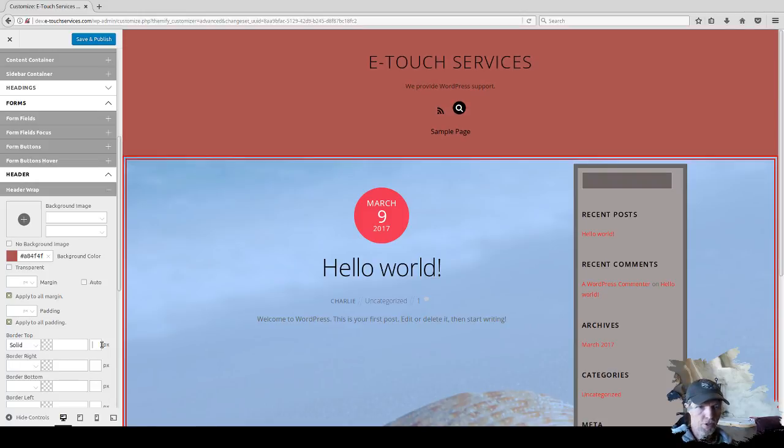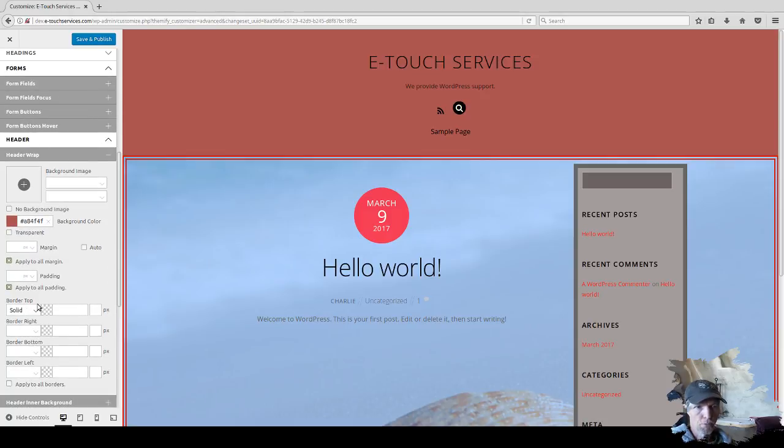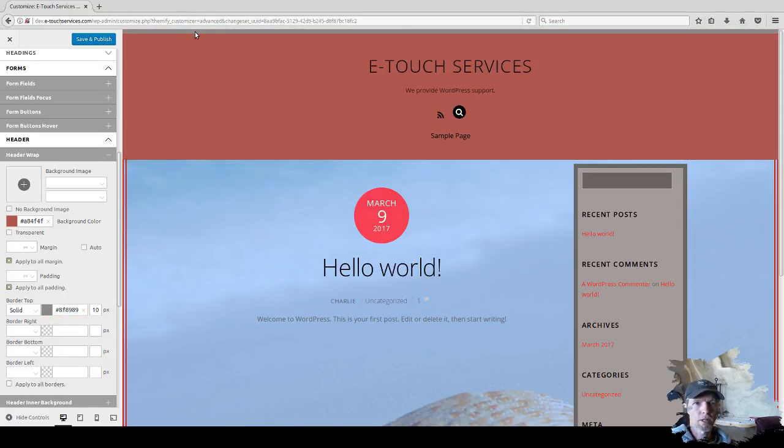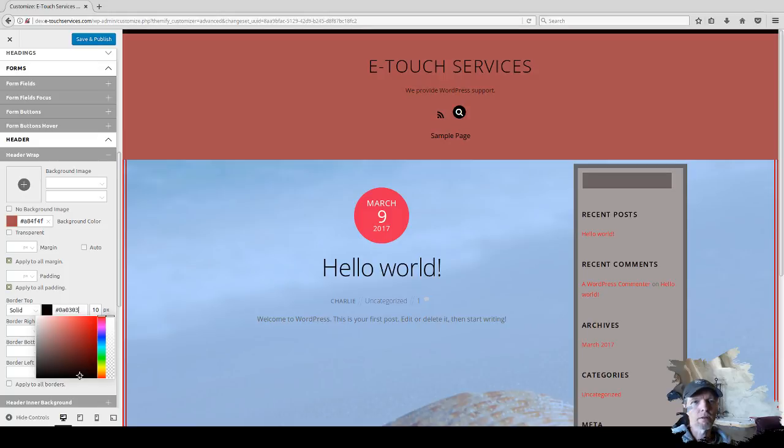This is just demonstration. If you wanted just a line at the top, you could easily do this. You could just do border top, and then set your color, and then however many pixels, and it will do a line at the top. As you can see there, can't really see that though. So let's change it to something darker. There you go. Now you can see it. We just did it black. You can see it really good there.